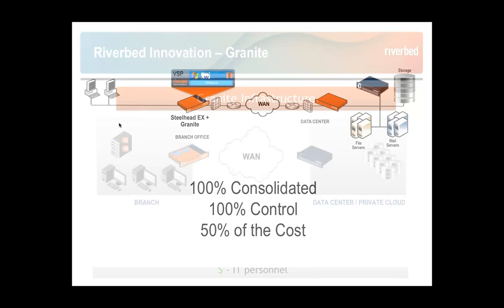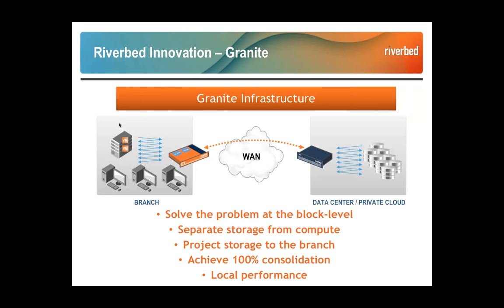So moving on, what happens once we've got these pieces installed into the environment? You can see the blue appliance to the right, which is the Granite Core. That effectively mounts the SAN, and it's talking directly with the SAN. The Edge appliance is talking directly with the virtual machines and clients at the branch office. Now, all of the data is, of course, accessed from the branch. So as that data changes on the branch, and as it's writing to the Granite block storage, Granite is immediately syncing those data changes back to the Granite Core, which syncs them back to the central SAN.